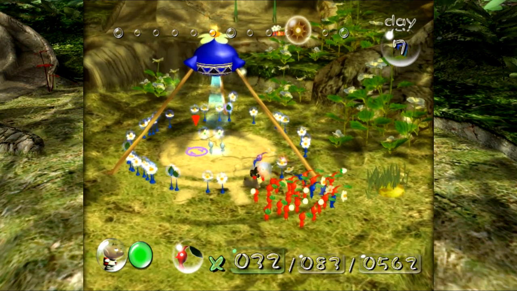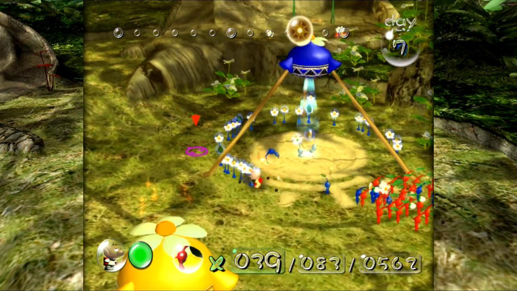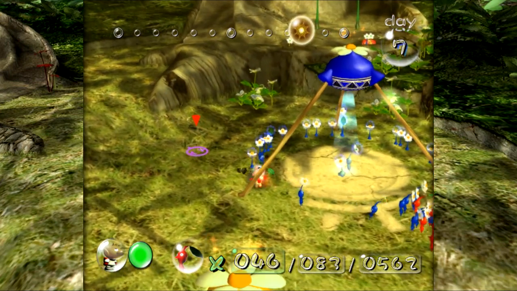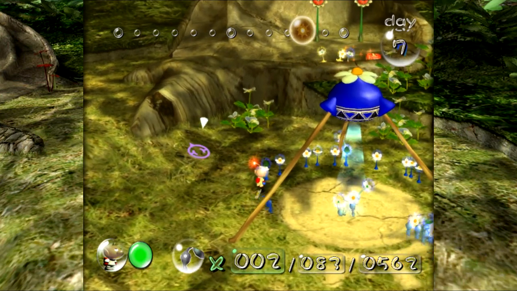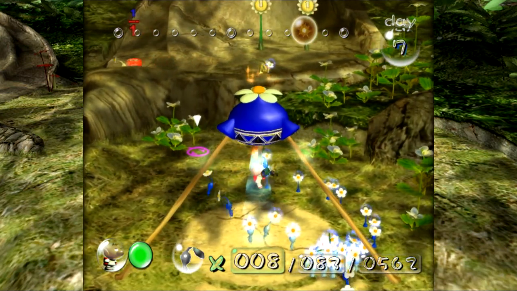I always like to try to make sure I have at least 100 flowers of every Pikmin type. Because I don't think you'll ever really need much more than that at any given time. What are those Pikmin doing there? There we go. I was gonna say, come on, take back the pellet.